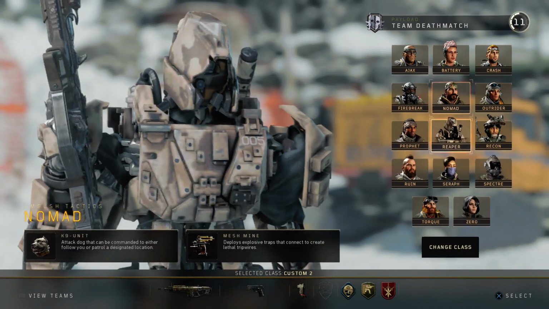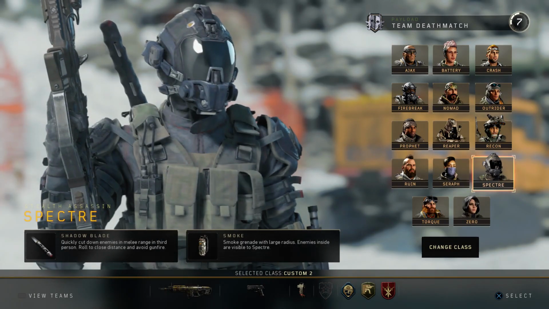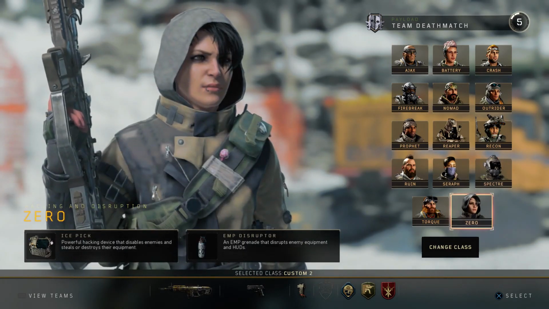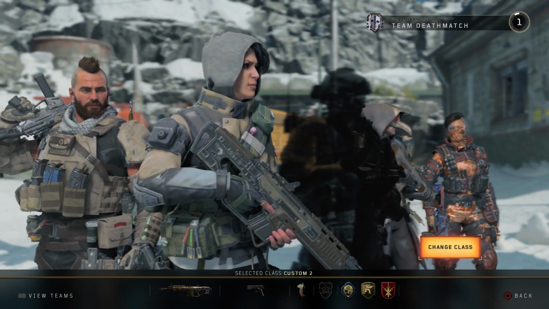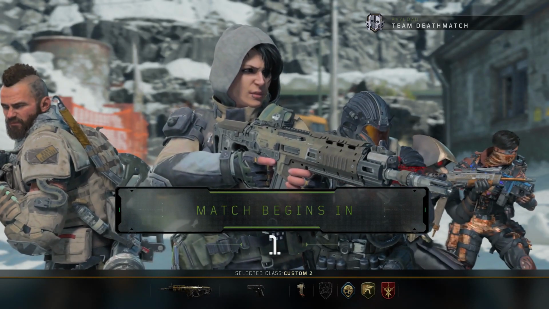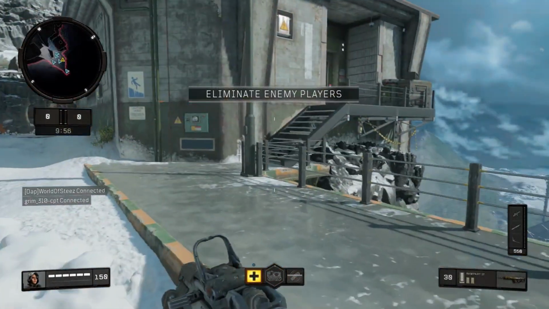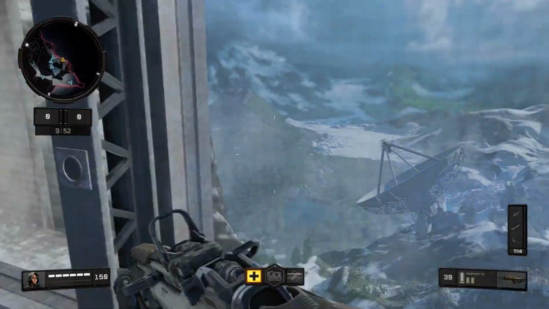I can't remember if they added any other specialists. I know Zero was one added afterwards. I don't remember if any other characters were added though. I think it was either Black Ops 3 or 4 where you could play as the black market guy, but I don't remember which one that was. And you could only unlock him temporarily.